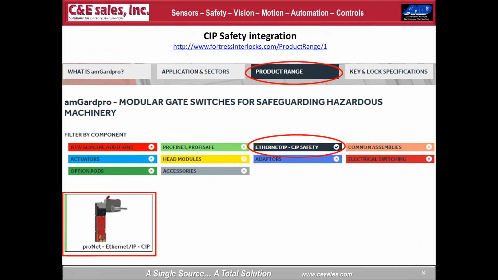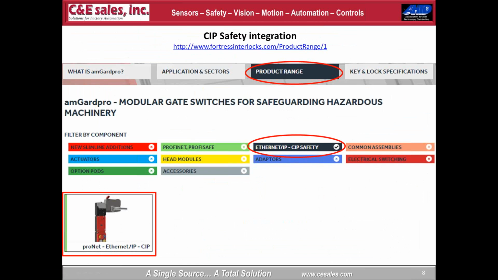Just to navigate through the website a little bit to get to some of these products we're talking about. The web link at the top is actually to the Fortress Interlocks homepage. This is the product page for the amGardpro products. So if you step through these boxes that are shown in the red highlighted ovals, you're going to get down to a ProfiNet Ethernet IP page.